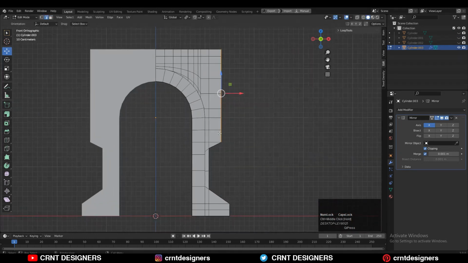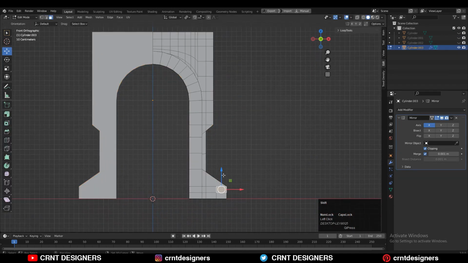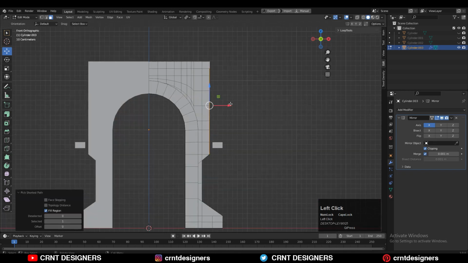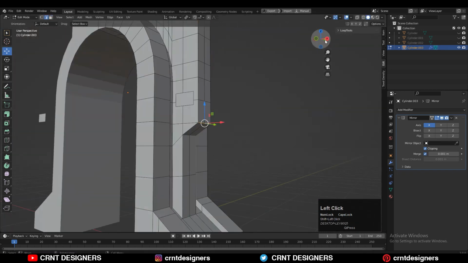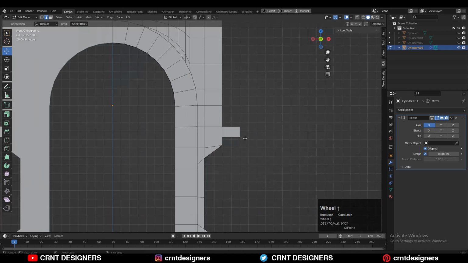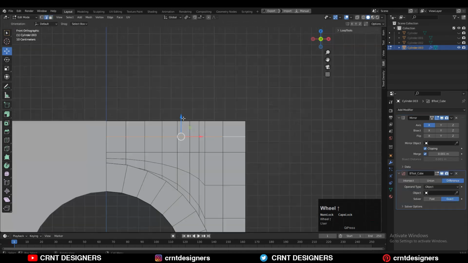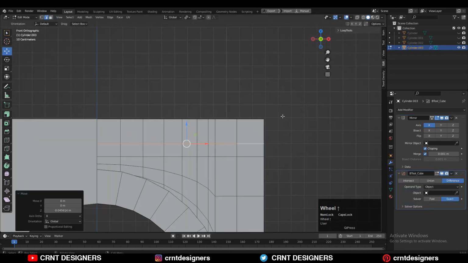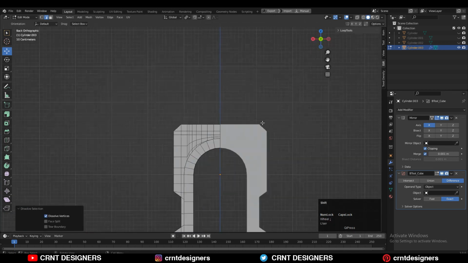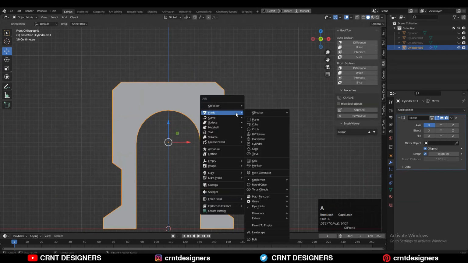Just adjust its proportions a little bit and try to get a decent silhouette there. So that's why you need to adjust its proportions. You can use any face as a measurement. And then dissolve that edge and you will get this kind of look.